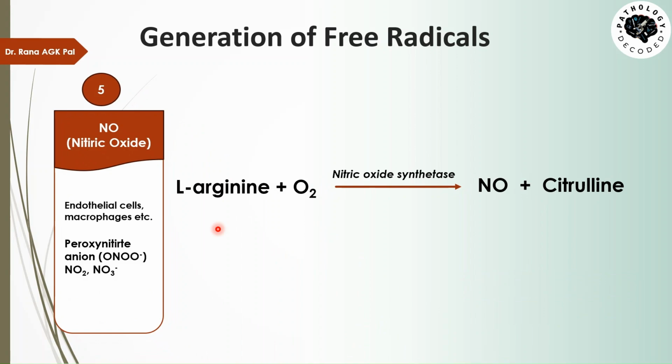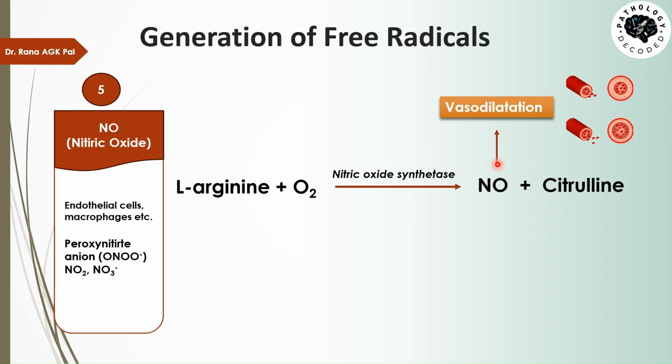Now, nitric oxide is a free radical that acts as a signaling molecule in regulation of blood vessel dilatation. So this is an important free radical and takes part in maintaining the blood pressure. It is generated from L-arginine, which combines with oxygen in the presence of nitric oxide synthetase, and arginine is converted to citrulline. And here we have formation of nitric oxide. This nitric oxide causes vasodilation. Decreased production of nitric oxide is implicated in hypertension among humans.